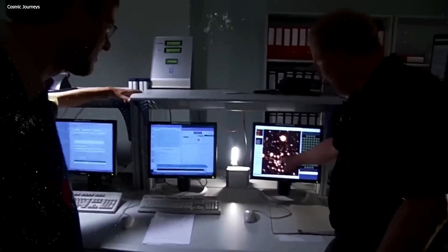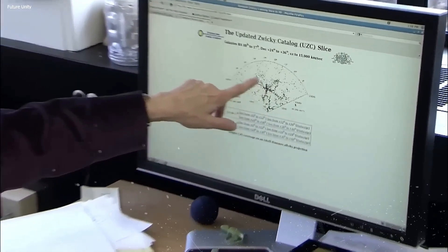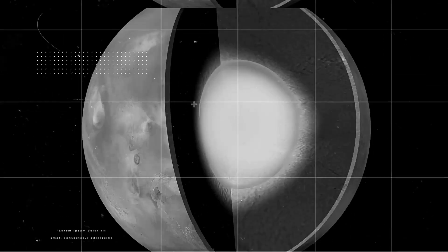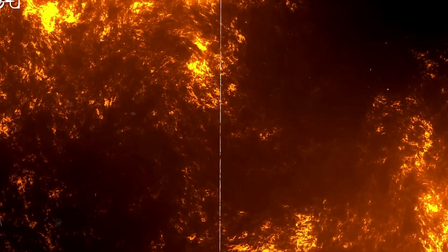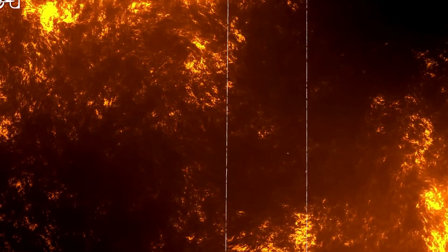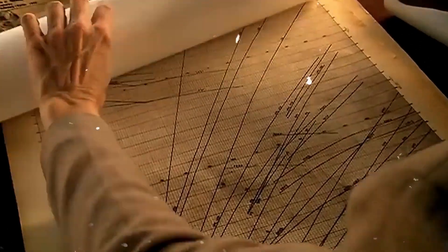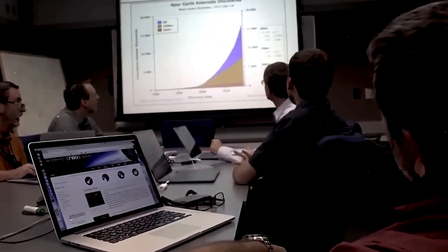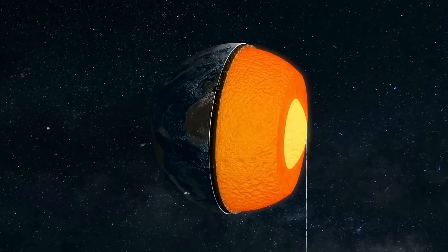Understanding Mars' core can give us valuable information about the future of our own planet. Scientists found out that S waves couldn't go through the core, while P waves traveled through but changed direction at the core's edge. From these observations, they figured out that the outer core is like a liquid, while the layer above it — called the mantle — is solid. Later on, in 1936, researchers noticed that seismic waves bounced off the inner core, suggesting a change from a liquid to a solid state. These groundbreaking findings helped us understand the complex layers of our planet's core.